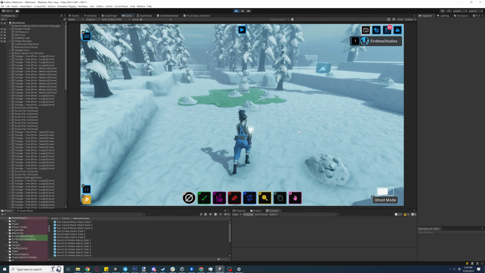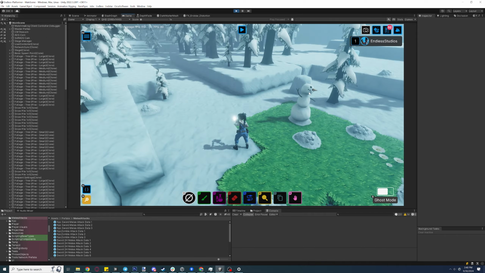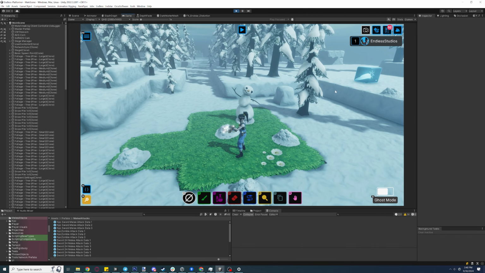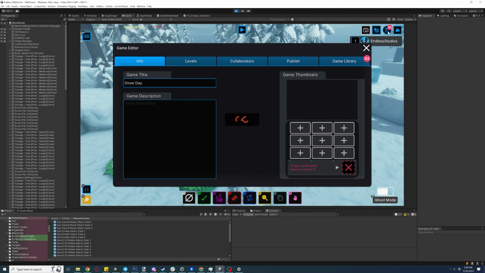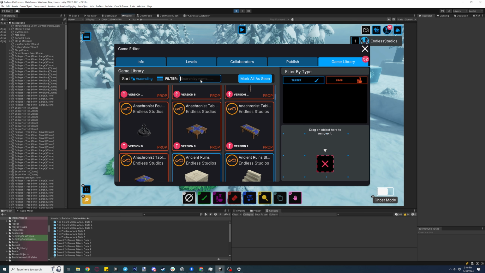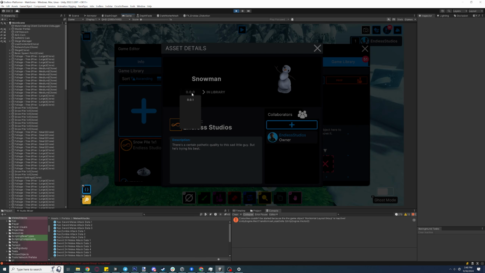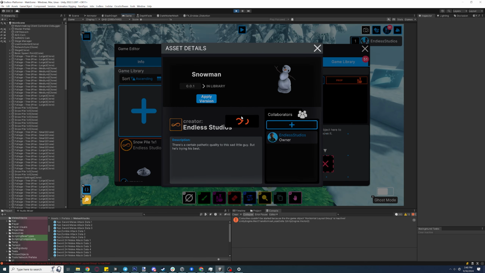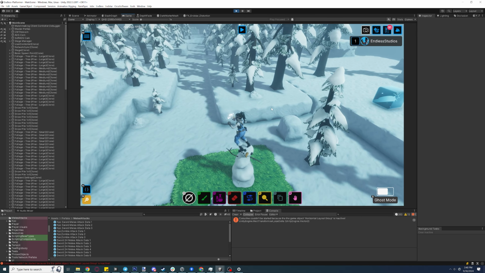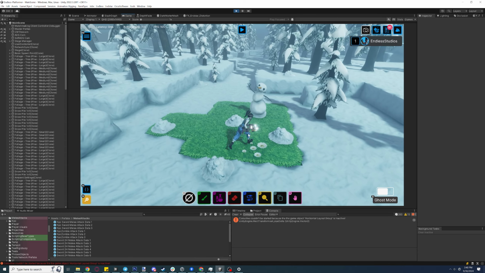And we're back. So basically, you'll notice there are a couple little changes here. I added a little tiny tree in there, and I was editing while this thing was exporting. It exported successfully, and so I can go up to my game library, and you'll notice a lot of these need to be updated, but I'm going to search for my snowman, and look, my snowman has an update. So let's go in there. I have to say apply version. Yes. Okay, so once you apply that version, now the snowman will be the new guy who has the collision. You can stand on top. Perfect. And yeah, that's kind of the workflow for props.